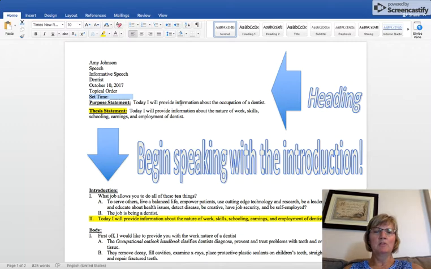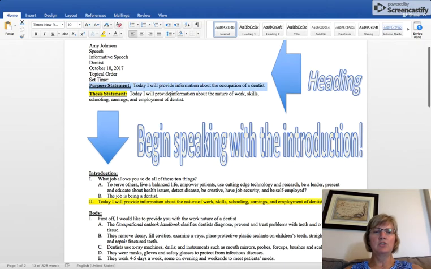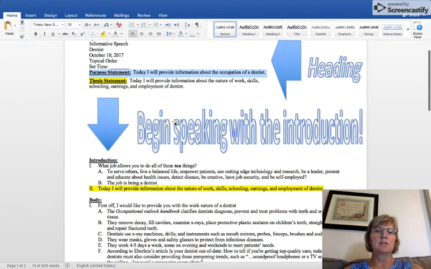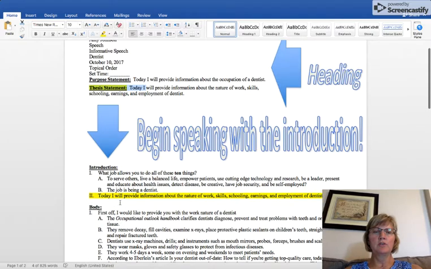The purpose statement is something that just goes in the heading, and remember, you don't actually say this right here, the purpose statement. This is just that overview sentence that guides you as you're researching and then outlining your speech. We're giving, remember, a manuscript delivery for this speech, and so this entire outline in sentence form can be used for this first speech. And then our thesis statement, notice that it's in yellow here, and then here's some more yellow, and as I scroll down, you'll see it again.